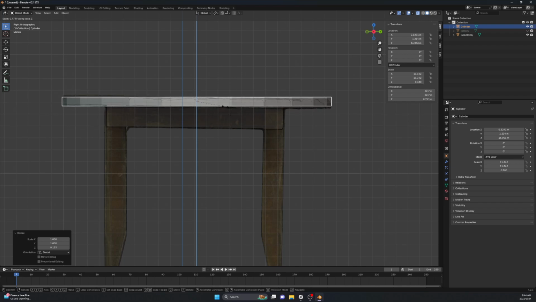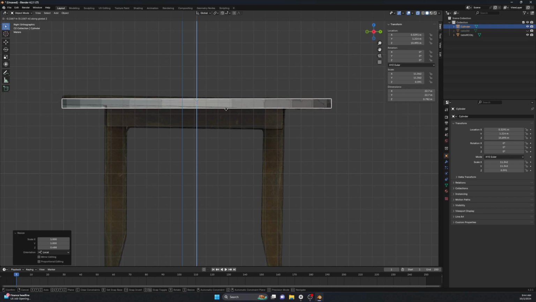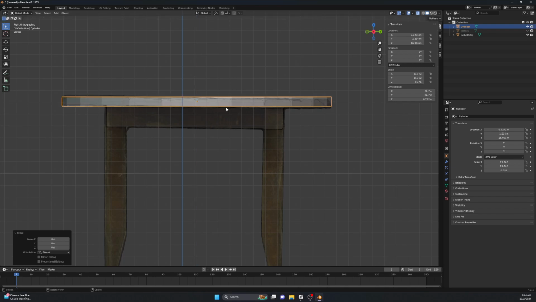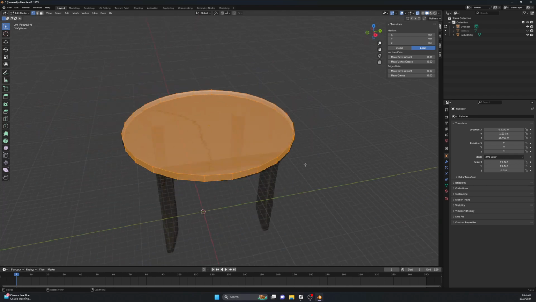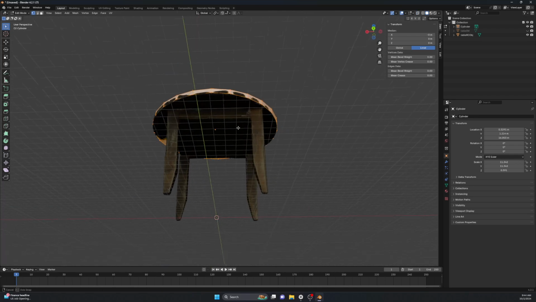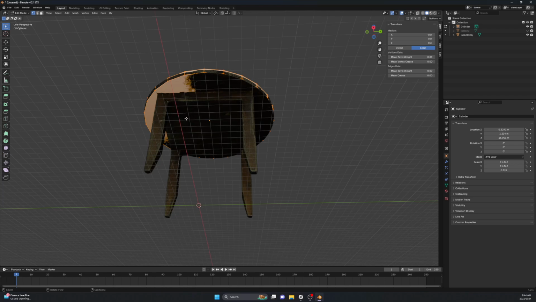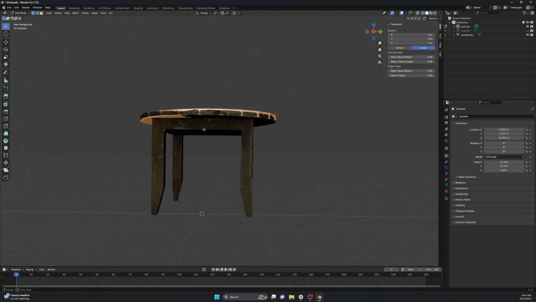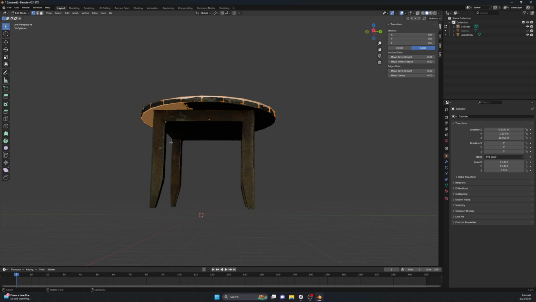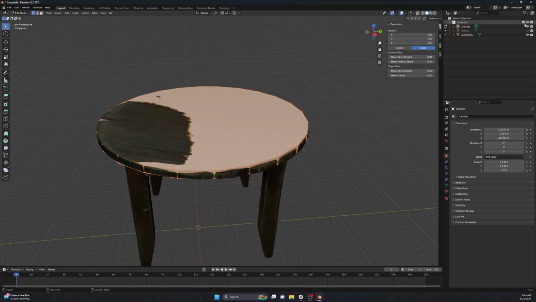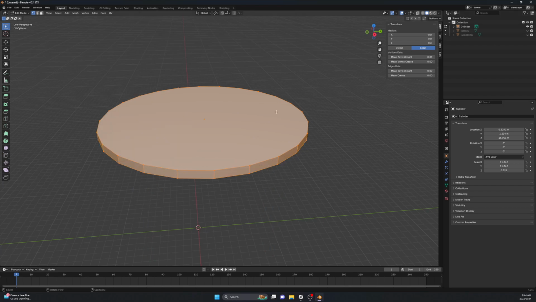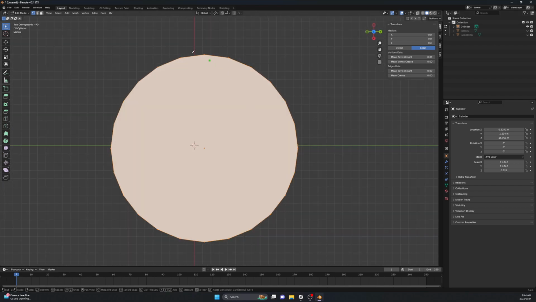So you could model a top and get it to fit as close as you want. And then you would do the same for a box and get it to fit as close as you can. I'm going to turn the high poly off for a second. From here, you might want to add some polys in for the top.